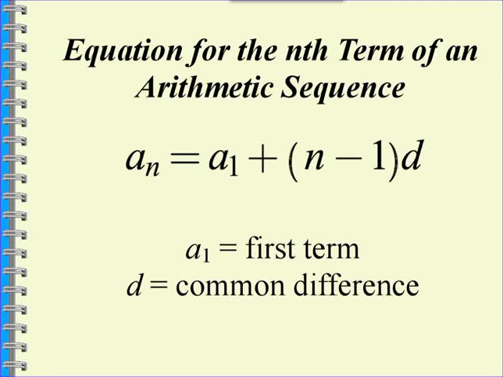Okay, so now what we're going to do is we're actually going to write equations. This is something you need to get down. Chances are you're not going to be able to remember this, so you need to write this down somewhere. Notes would be preferable. Now this is an equation for the nth term. So say, for example, I wanted to know the 50th term or the 100th term. That is the equation. Now we're going to go through and tell you what each of these values means.